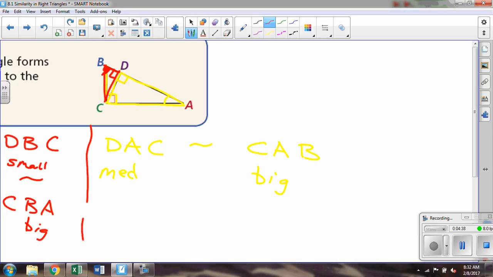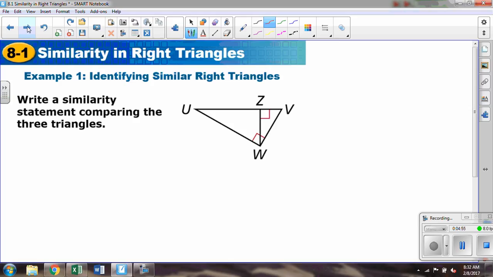Even though the letters aren't all corresponding and they don't all match up, the purpose of this was just to show you, because of angle similarity, we know that all three of them are similar to each other. It's the same triangle with three different sizes. And so when we look at these pieces, we want to just stop and say, write up the similarity statement for the three pairs.